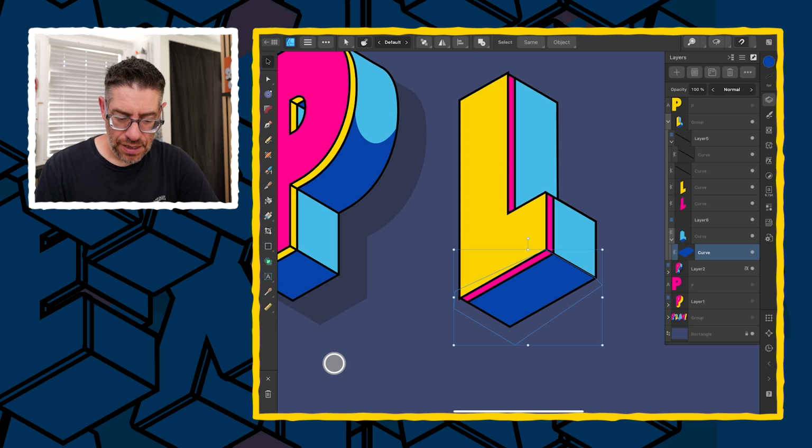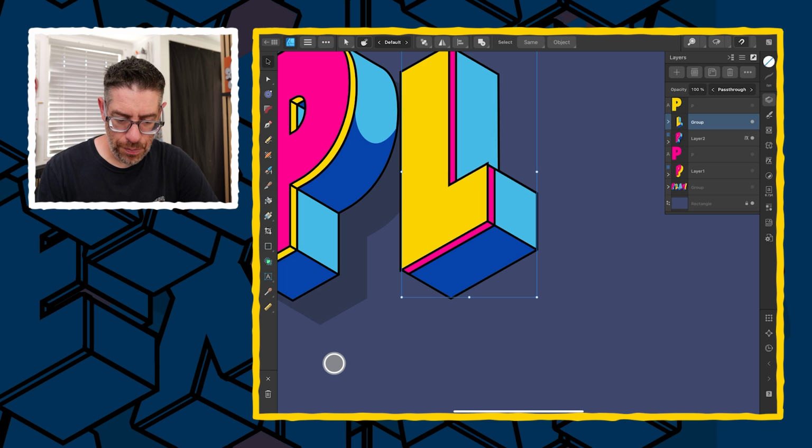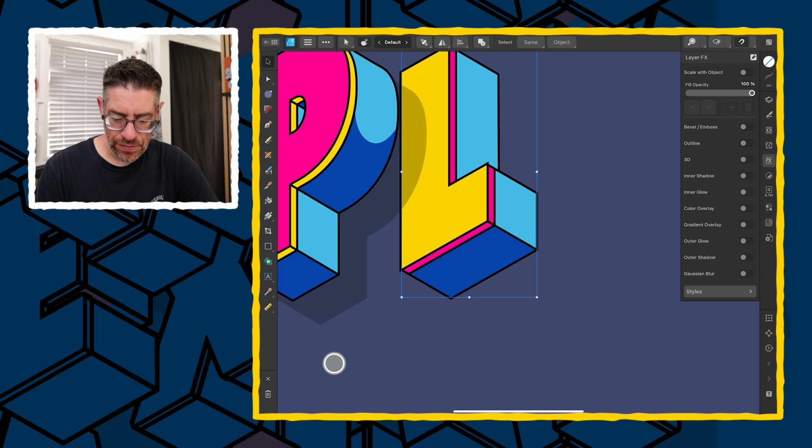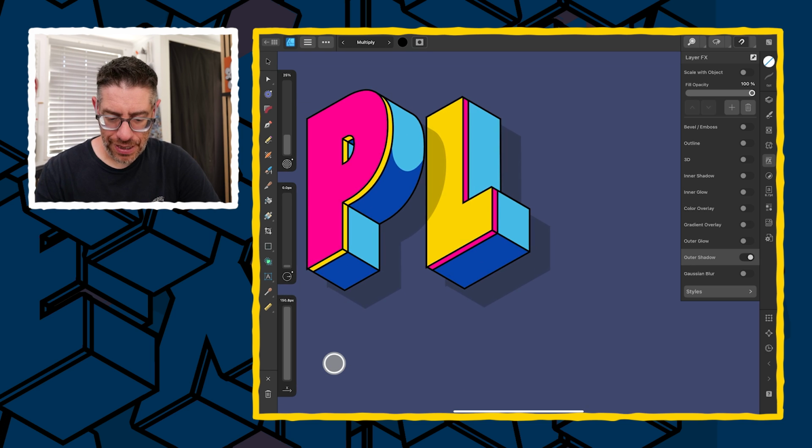And again, select that layer, let's move it over here, make sure the P's not above it, so the shadow cast on top of it, and then we're going to add that shadow to the letter L, so tap on outer shadow, select the actual word, and reduce it to 25% opacity, and move it to a similar place to where we moved it for the P, and that's our letter L done. I do know my alphabet.